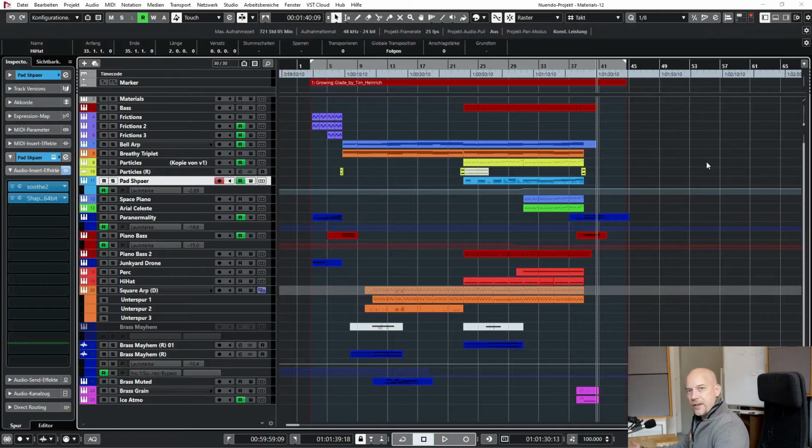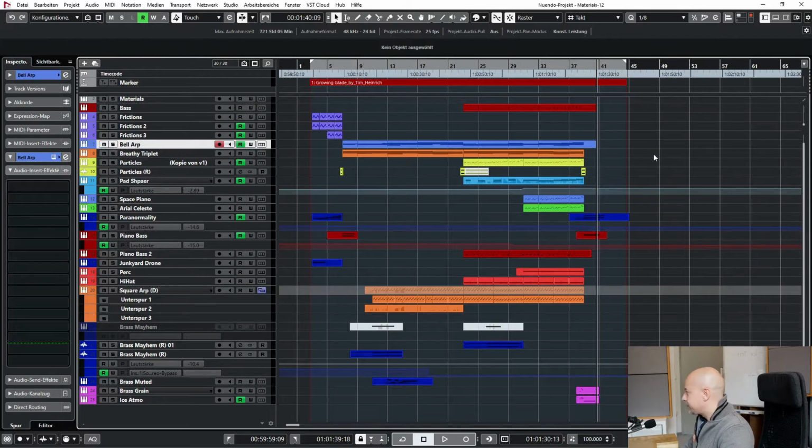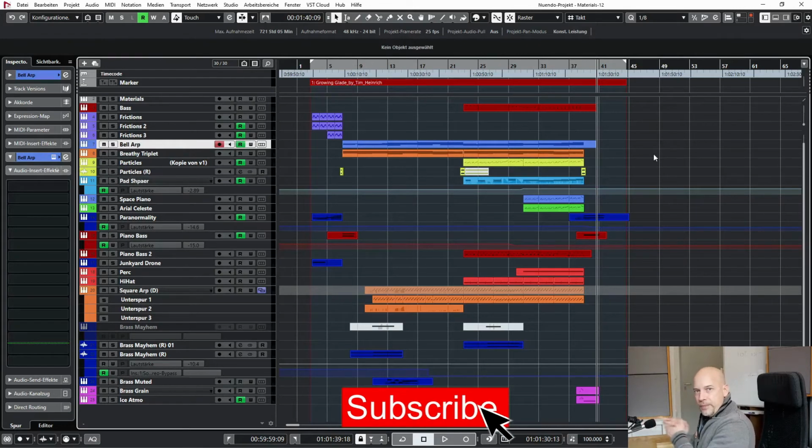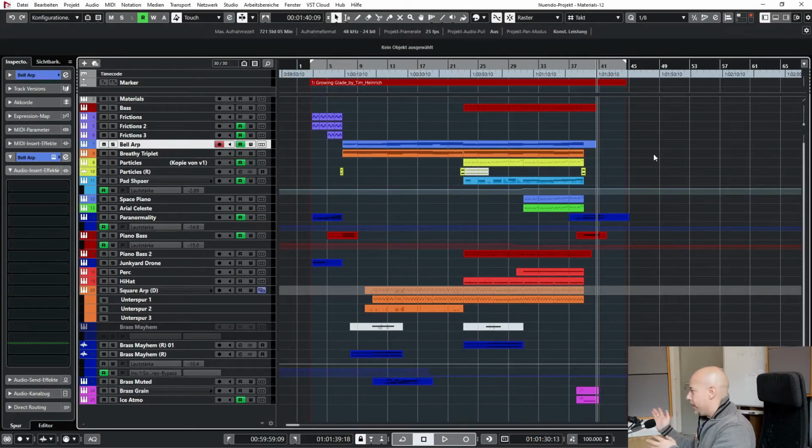So this is the track, and greets to Michael, because he asked me, Tim, perhaps you can show how you did it and why you did it, and you can get into details because you can download this Cubase file for free. So it's a Nuendo file, but you can load it into Cubase. It works very well. So how did I do things and why, and how did I start?